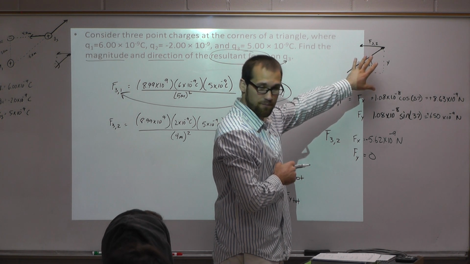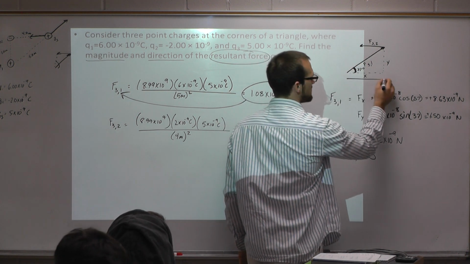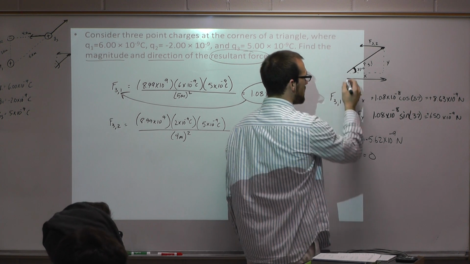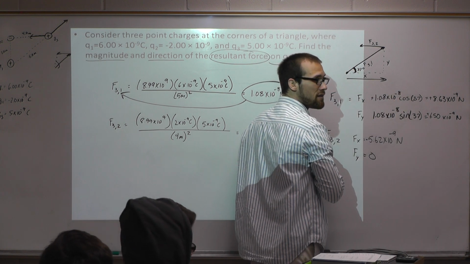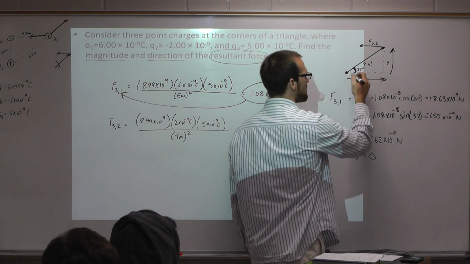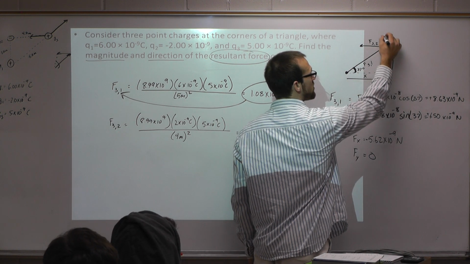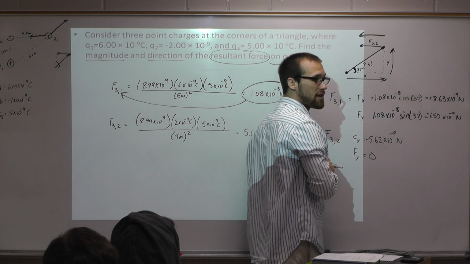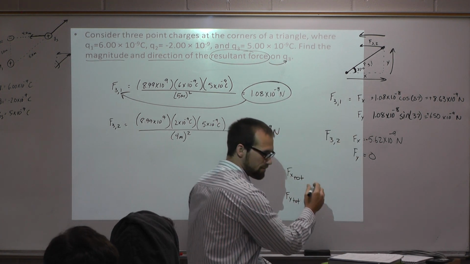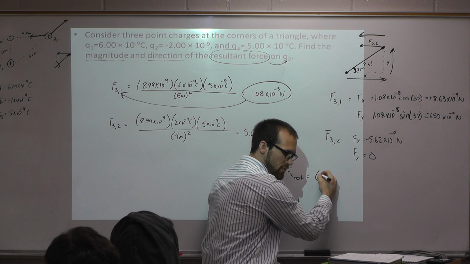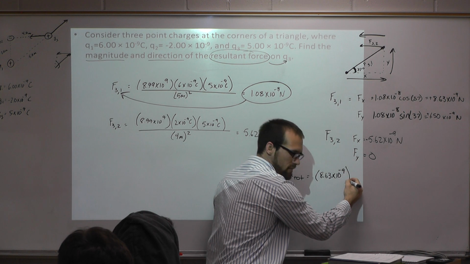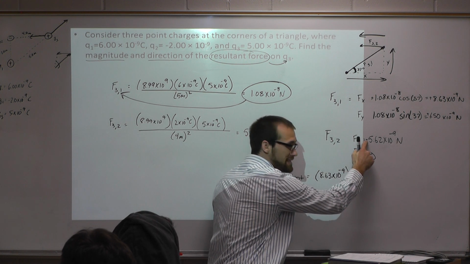This is the direction so you can see. Is this a positive x, direction-wise? Where's the direction? I'm starting here and I'm going up. That's positive. Here's my starting point of this vector. Which way am I going? Left, which is negative. Now let me finish. Fx total is going to be 8.63 times 10 to the negative 9. Minus, because that's negative.